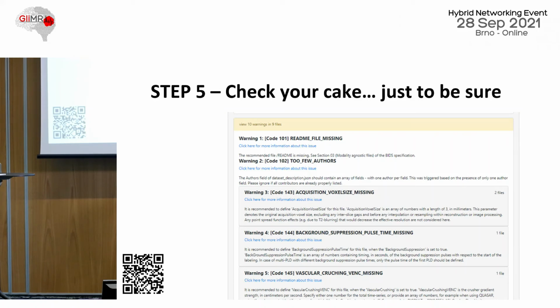Where the errors, so the required ones, are, for example, for quantitative imaging, very important to be able to quantify your images. The warnings are less important for quantification. I mean, you can do your work, but it will explain a little bit more, for example, if you have between side differences, etc. So those might be very helpful for that. So try to make it as clean as possible. And it's some work.